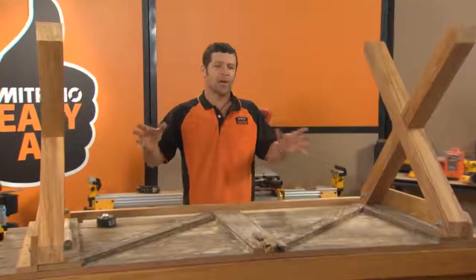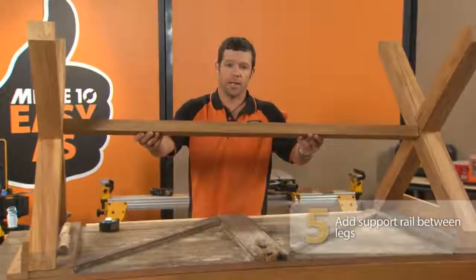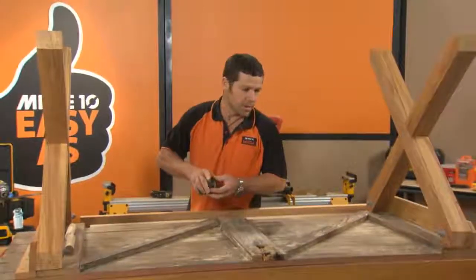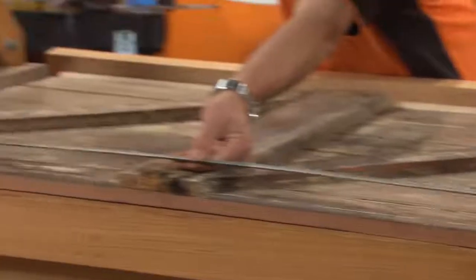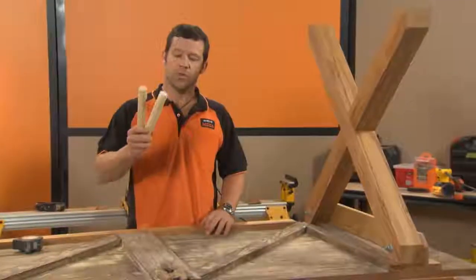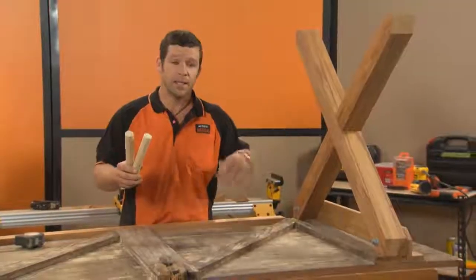Right, to make this table nice and solid, I'm going to add a rail that goes in between our two legs. To get the length of our rail, we're just going to measure in between our two legs where it's fixed to the tabletop. Right, these little bad boys here are our dowels. These go all the way through our legs into our rail.